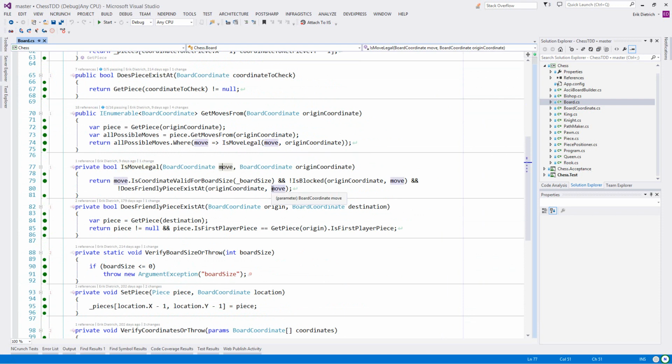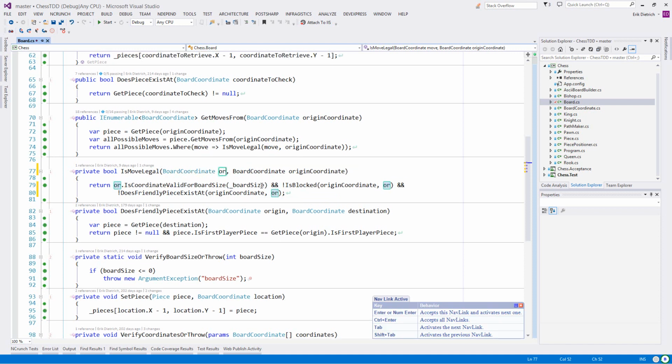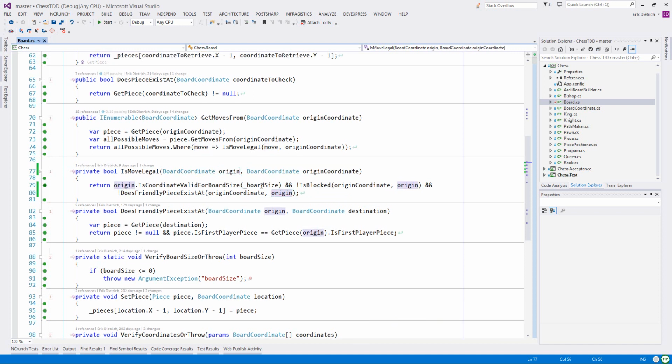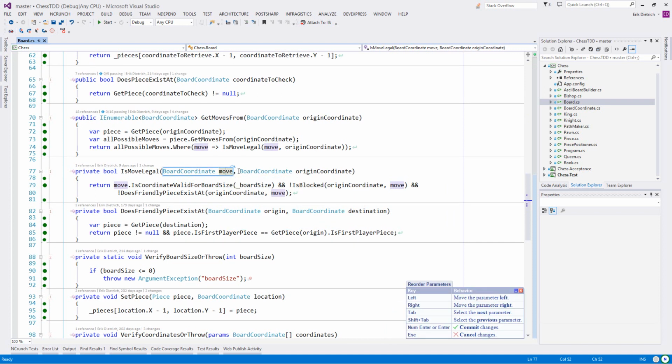What I'm doing here is fixing the naming that I left off with last time as a mistake. I started calling that origin, but after a minute I realized that the first parameter was destination and the second parameter was really origin. That's not good. We certainly don't want to leave that in place. Right now the first one is ambiguous and the second one is wrong. So I am going to fix the naming there and also reorder the parameters.